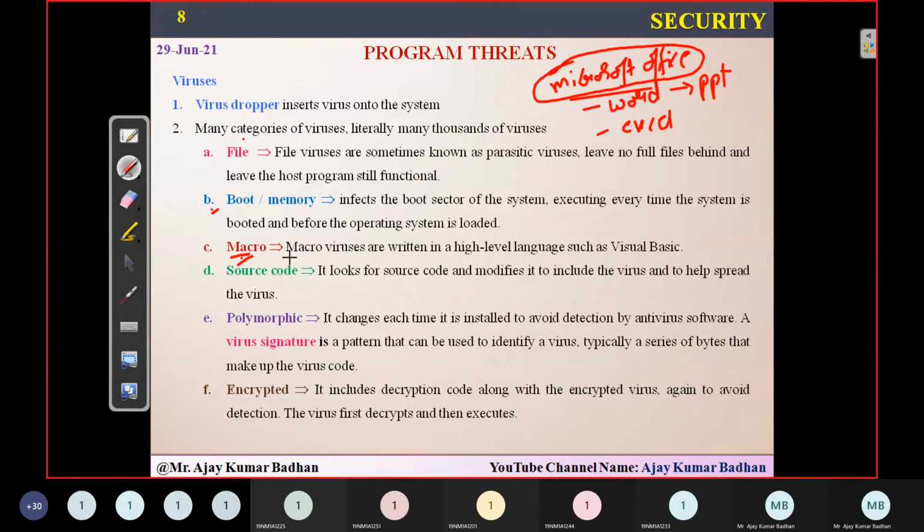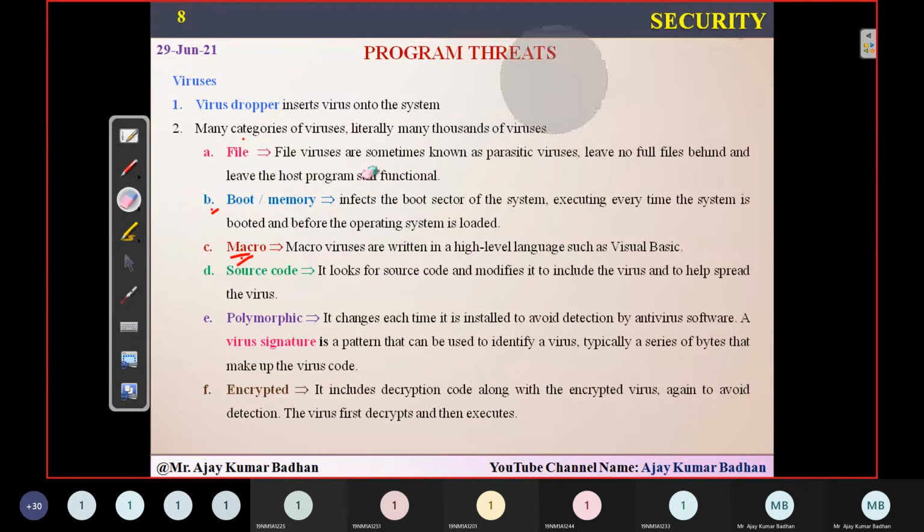So whenever you are executing it, these viruses will definitely attack this particular Microsoft Office. Based on that, it will try to destroy the information present in it, something like Word, PPT, Excel, whatever the data is. They will try to destroy that data, or they may try to steal that data. That depends upon the virus, how it is executing.